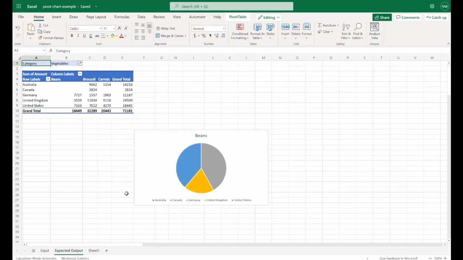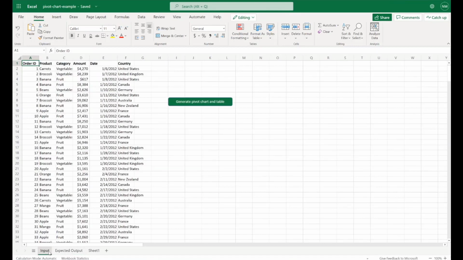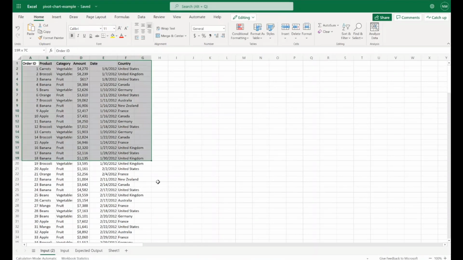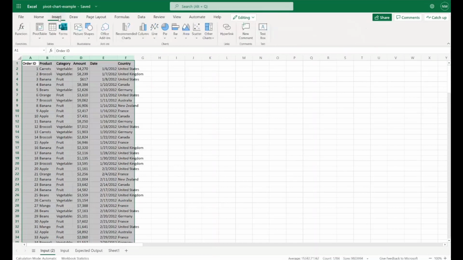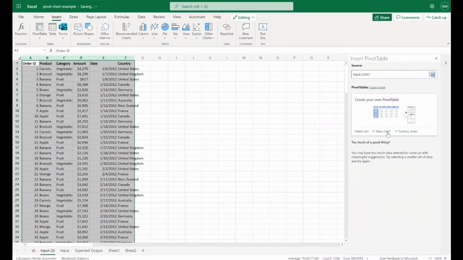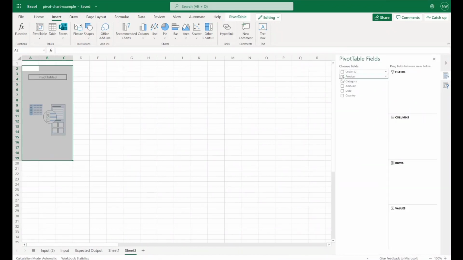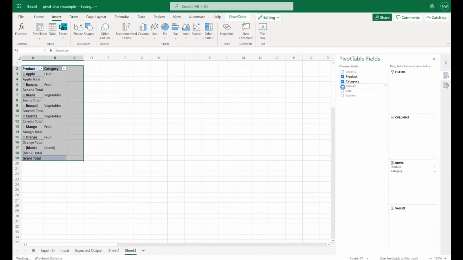Okay, so one way that you could do this is pretty much manually, and I can just walk you through that as well. I'm going to copy this workbook. So I would say probably a manual way of doing this is just go in here. You might insert the pivot table, based on the filters of product, category, amount, and country.